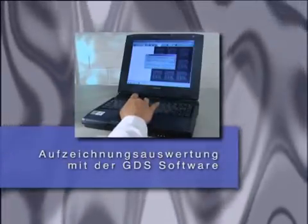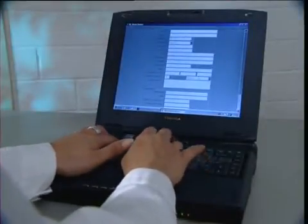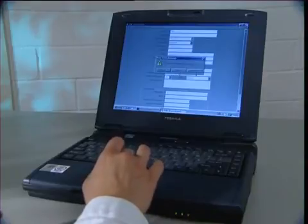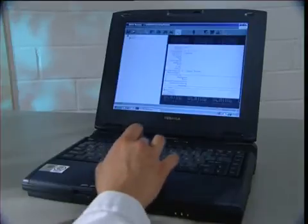The GDS software re-records all registered data for long-term electronic storage. This allows evaluations to be repeated, including the time factor and in 3D. The electronic box is connected to the PC and the GDS software activated.